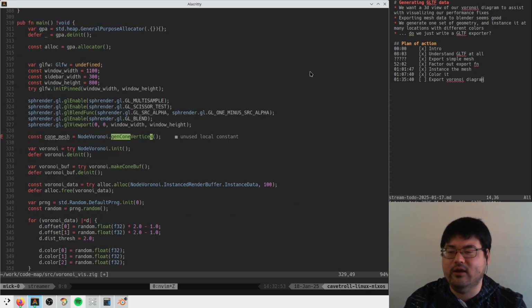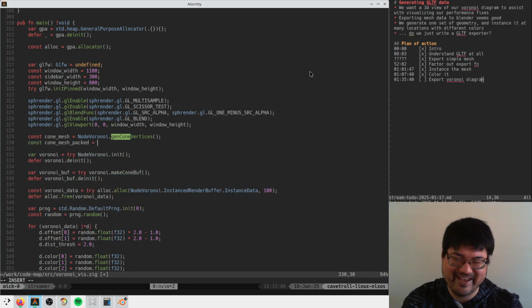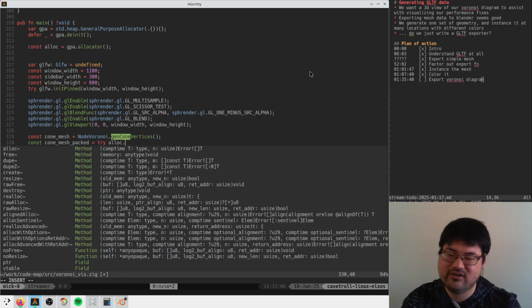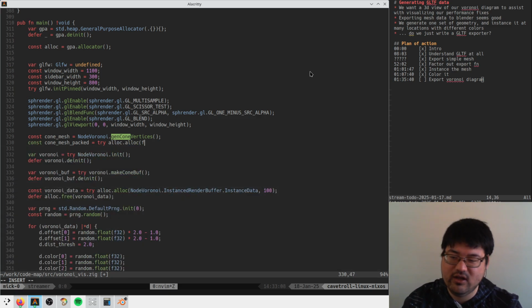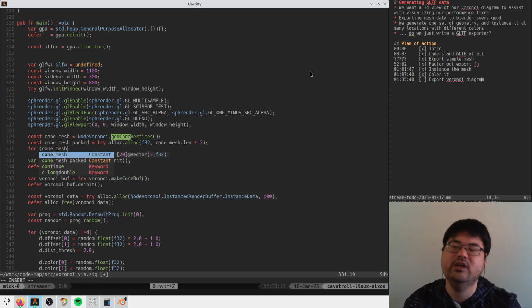But these things are padded, right? We already found that, so we have to make a cone mesh packed. It's going to be, I don't know, an allocator for now. I don't really care. Of cone mesh length times 3 floating point 32s, and we loop over the cone mesh.